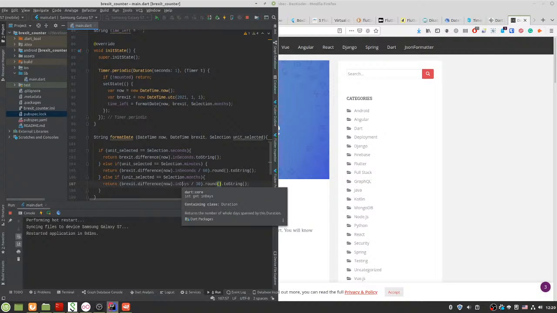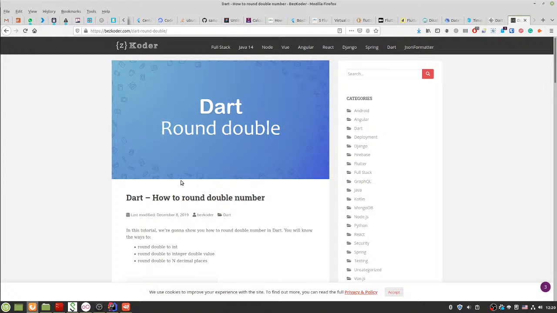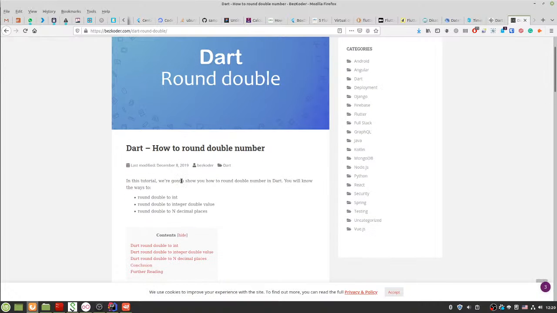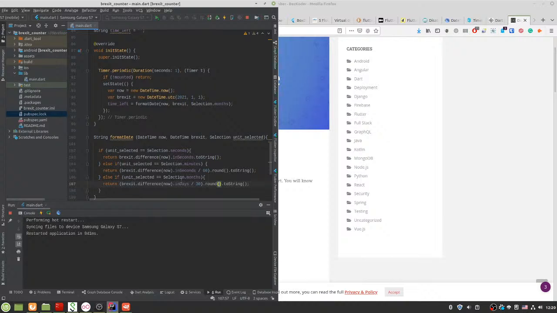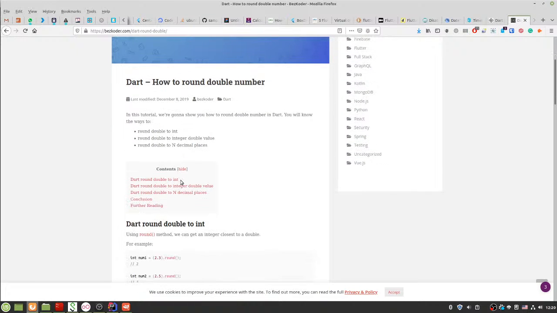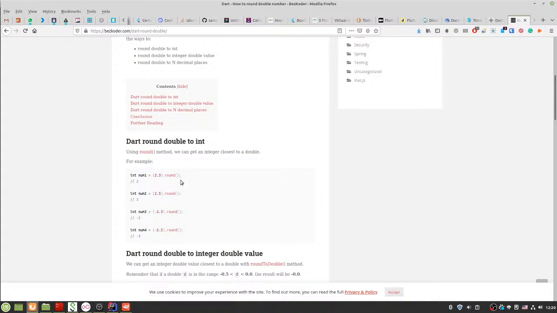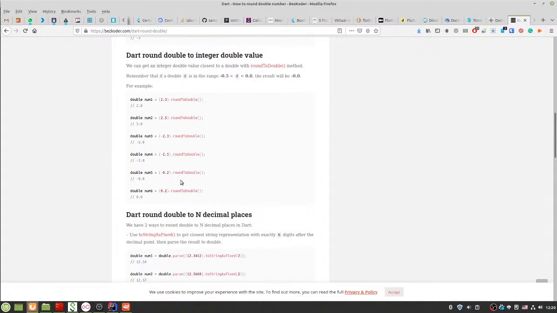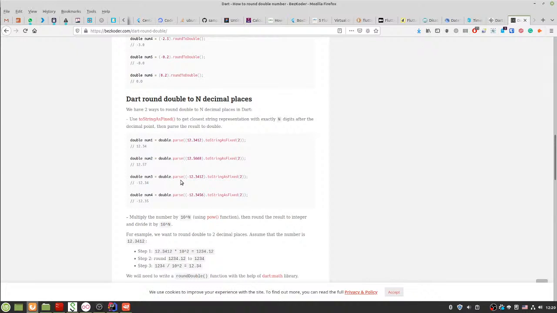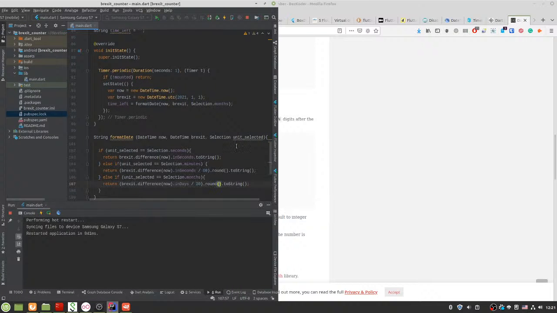So, well, round the double to an int, but it's an int already. Well, it's not, no. Round to double. I mean, to string is fixed to. That round double to n decimal places. That's ridiculous. That is ridiculous. Double parse that number to a string is fixed to. God.